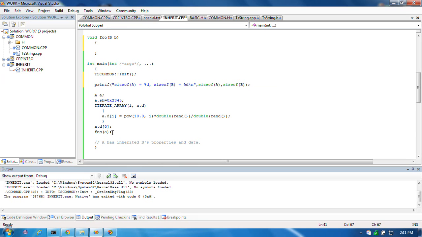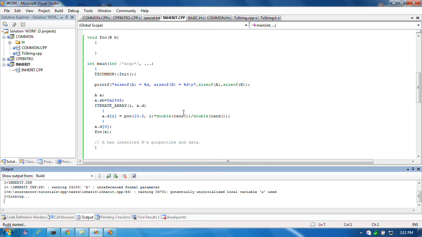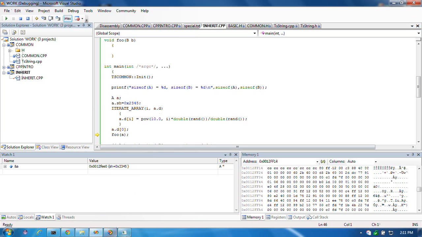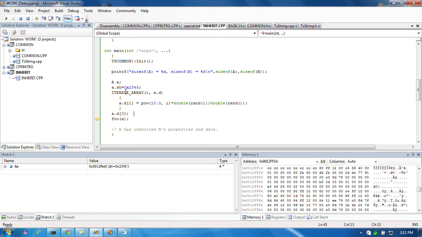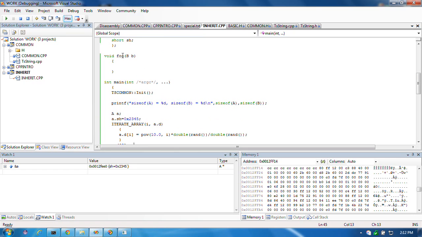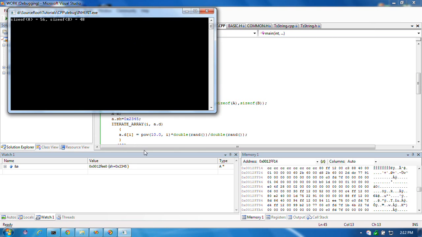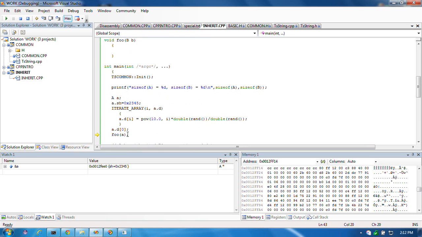Alright, we went up to here. We'll check our printout. Okay, same as before. We have the filler still there. Now here I am passing something of size 56 into foo, which takes something of size 48. Now how is that going to happen? How do you expect that would happen? Well, it certainly can't pass the SH part to B.